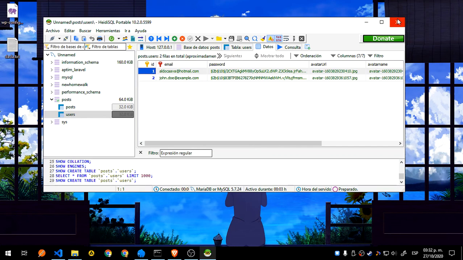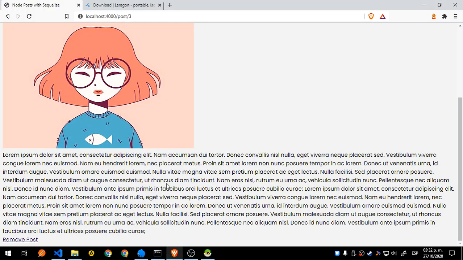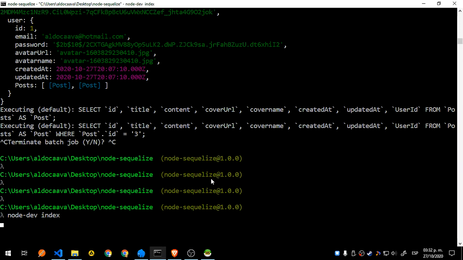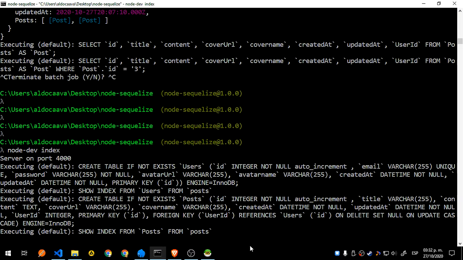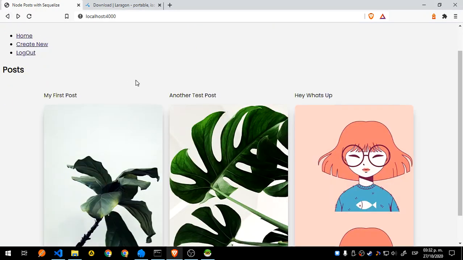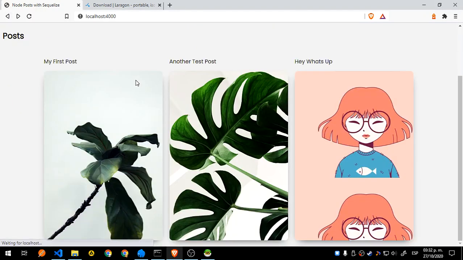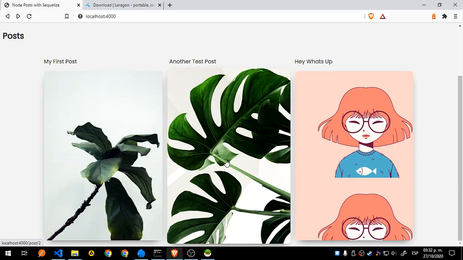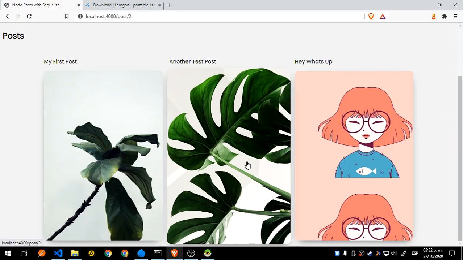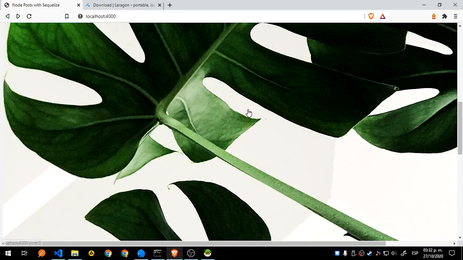So let me just close this one, and this should still work. Let me just close this. You can see I have a ton of things here. Let me just use Nodejs again. So this should render again. Let me just do this. Okay, and you can see it renders without any problem, and it's using the correct instance.